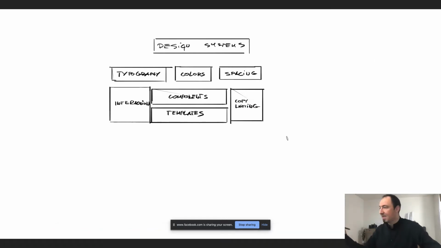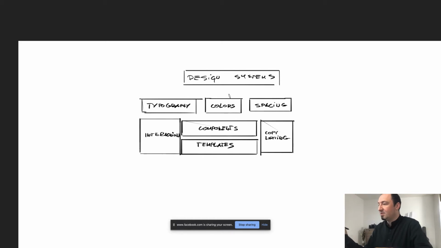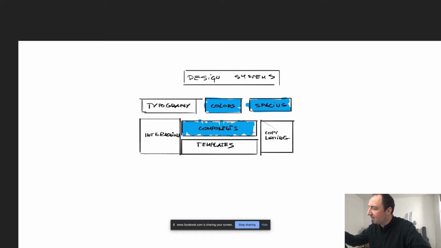Yeah, that's all right. So when it comes to design systems, again, it's all about typography. Then we have the colors. So let's color that one in. So what kind of colors we're going to be using. Then we have the spacing. So what are the spacing of the elements? How do we put all of that into components so that all of those rules and constraints are actually in place for those? And then we put together some templates when it comes to using those components as an example of how to use them together.